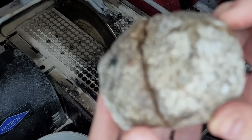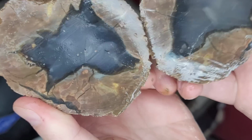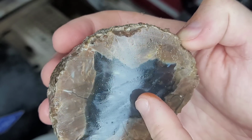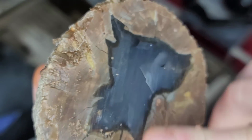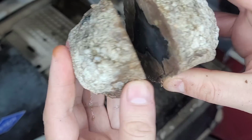All right, let's take a look at this together for the first time. So that is basically a clear chalcedony. Actually, there's some color over here on this side. You can actually see pretty deep into that. I know it's hard to see from the camera, but yeah, you can see pretty deep into that. So that's just a pure chalcedony with a little bit of plumage over here. So not much going on in the window of the thunder egg, but you know, still a cool thunder egg. Always cool to cut thunder eggs. So on to the next one.